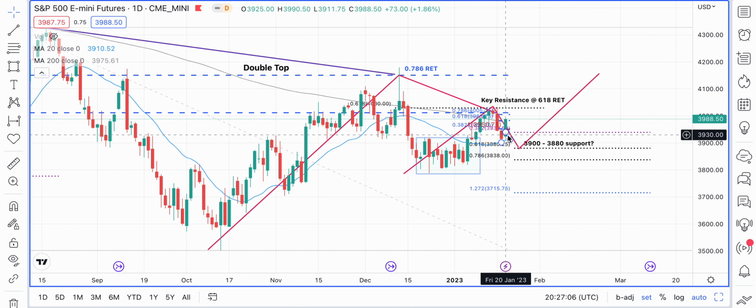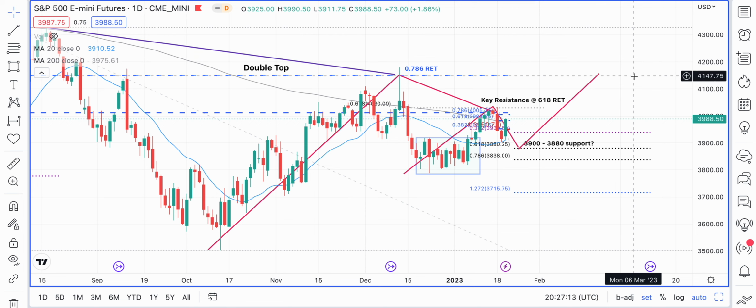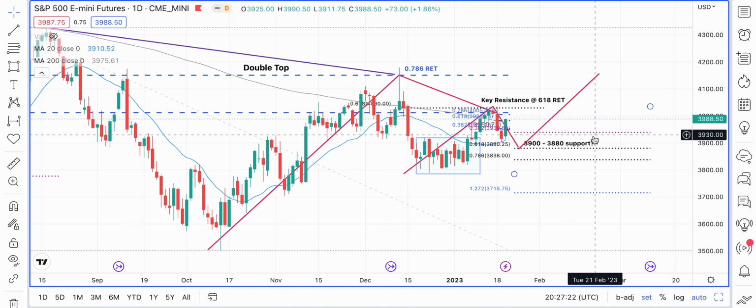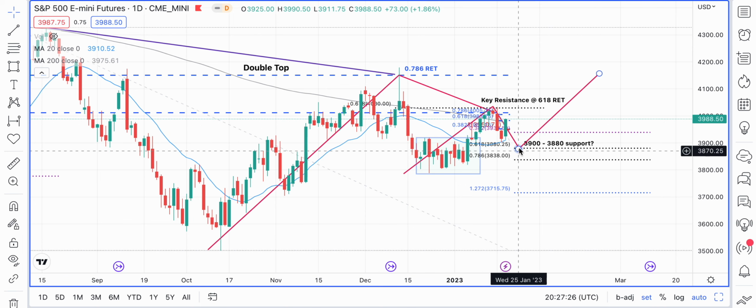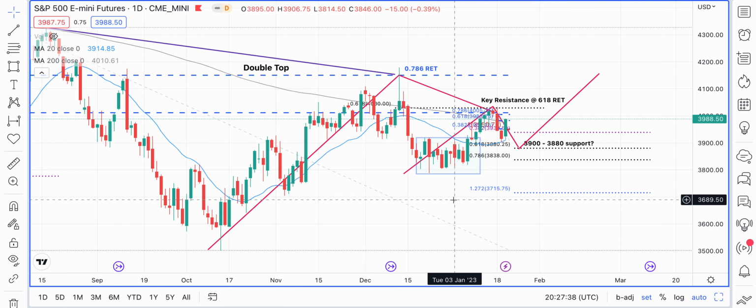The price closed right above the 200-day simple moving average, which is pretty good. And at least on the daily chart, we are looking at this ABCD pattern. So at least in the shorter term, 4150 is the target, given that this support level which we mentioned around 3880 remains intact. Also, this 3900 level was not just a level which I picked. It was actually derived from statistical analysis, and that is what my bonus announcement is going to be about, right towards the end of the video. If you can stick around, that'll be really appreciated.